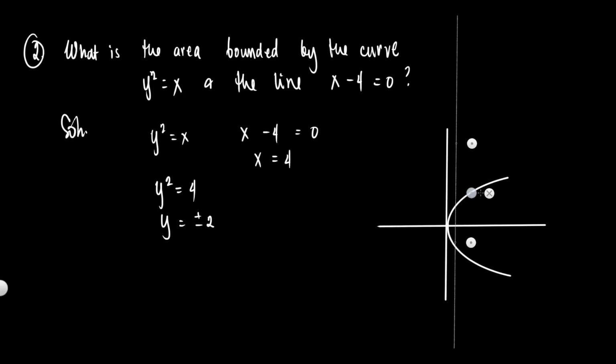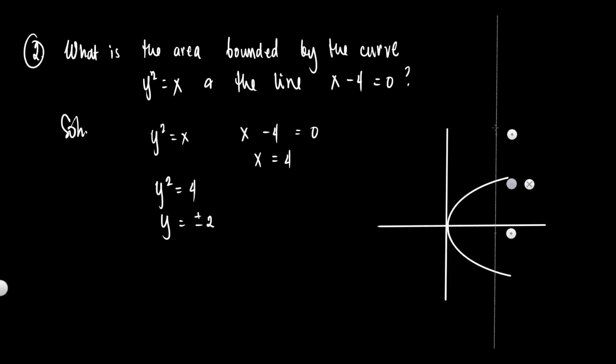Kailangan natin ng line. So, let's assume na ito ay x equals minus 4 or positive 4. So, this line is x equals 4. Pwede kang bumilang dyan. 1, 2, 3, and 4. X equals 4. And itong point of intersection na to, yung dalawa na yan, the coordinates are 4 and 2. And dito sa baba is 4 and negative 2.